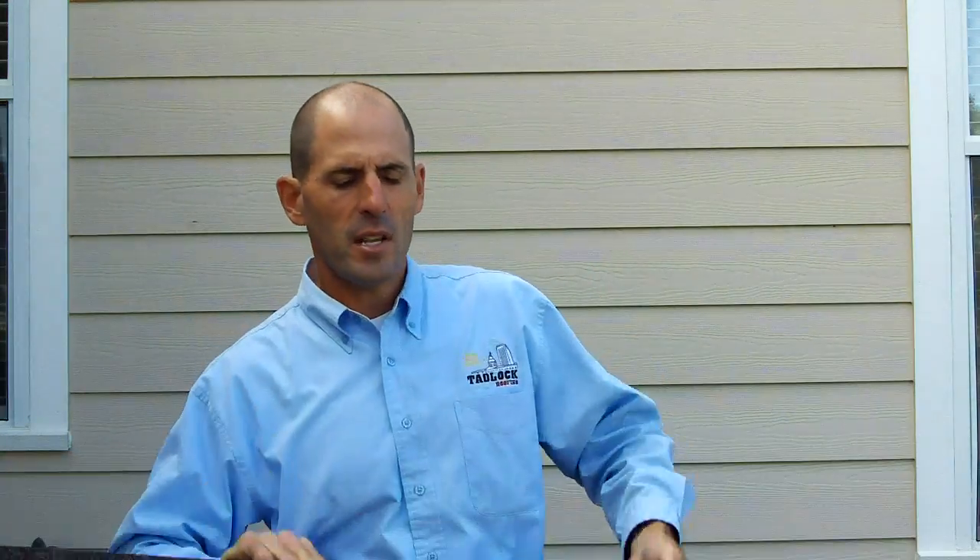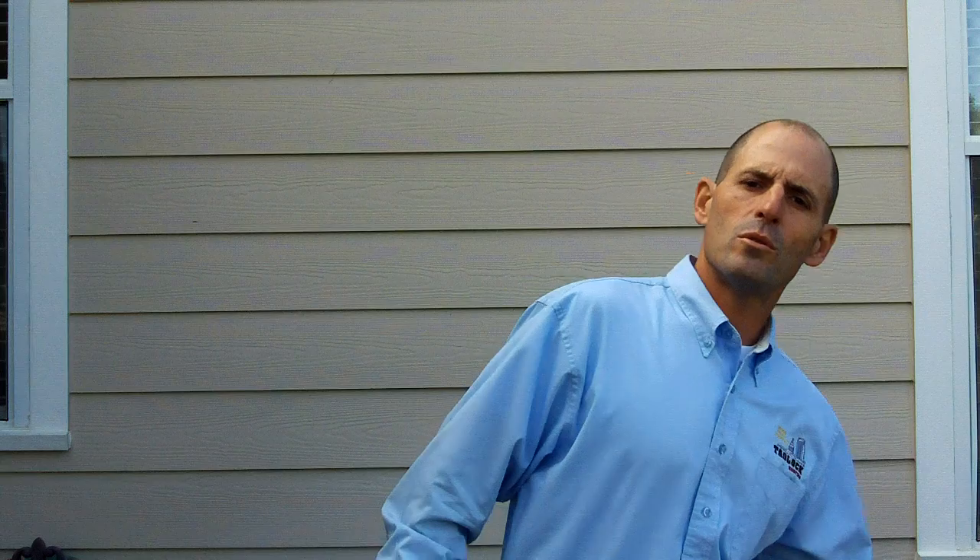This type of product, and also the standing seam product, have anywhere from 30 to roughly 45 percent less heat transfer from the roofing system into the attic space. With an asphalt shingle product, the asphalt absorbs the heat similar to asphalt in the road — it's passing that heat through into the attic space. On a 95-degree day here in Florida, those shingles are going to reach temperatures anywhere from about 155 degrees for a white shingle up to 165 degrees or so for a black shingle.